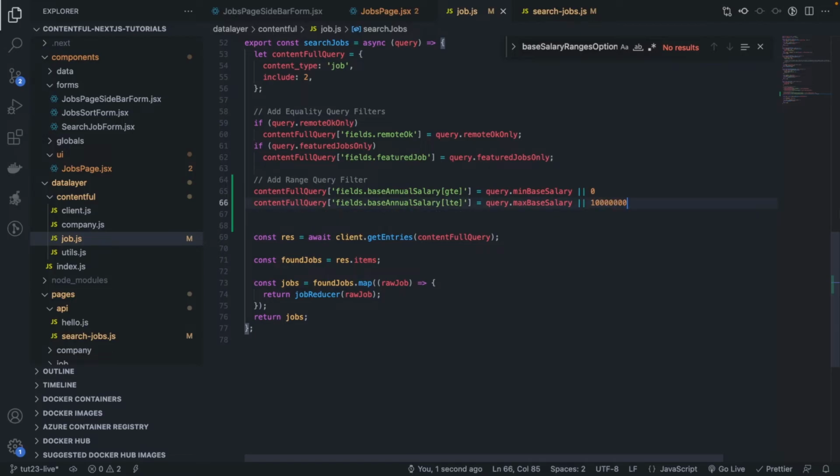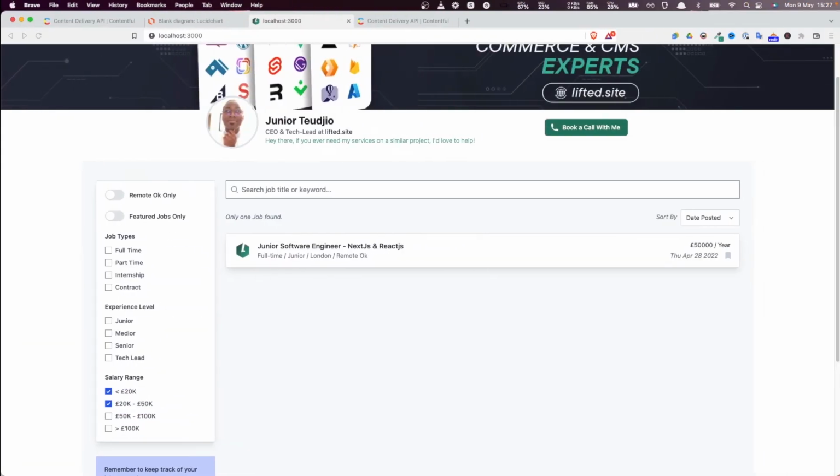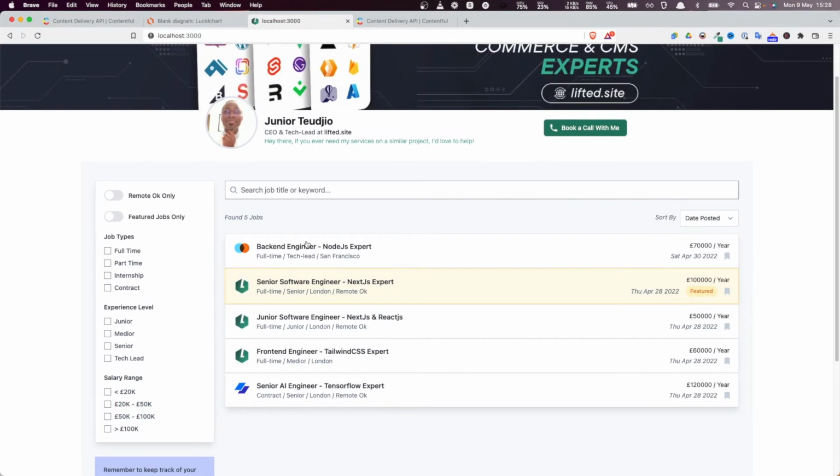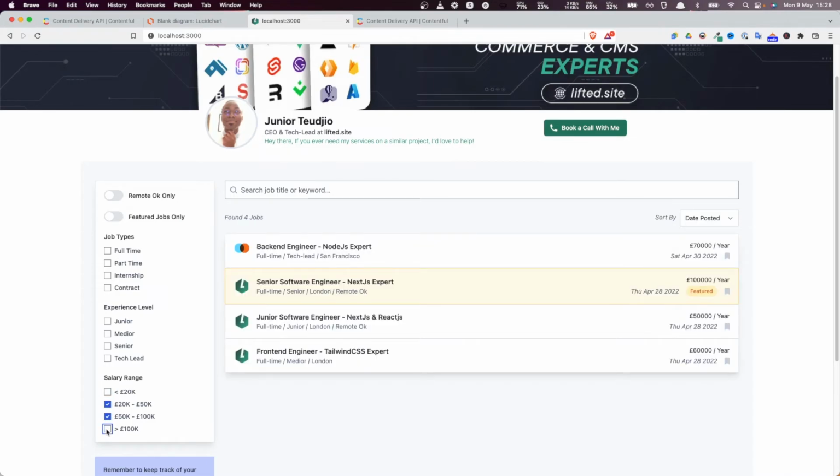Actually, you know what, let me add this at the API layer here, because if this array is empty, we can end up with an infinity value, which is not good. So I'm going to add a big value like 10 million, something like that, and I think it's going to be very good. All right, I think now we have this filter working as well.